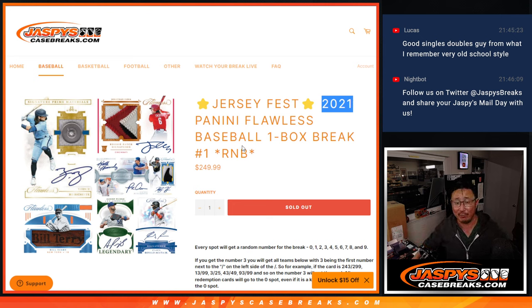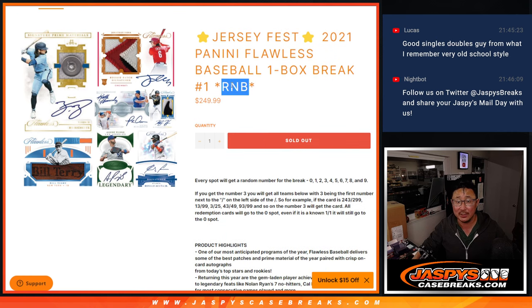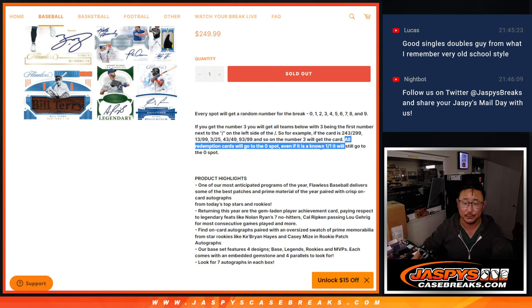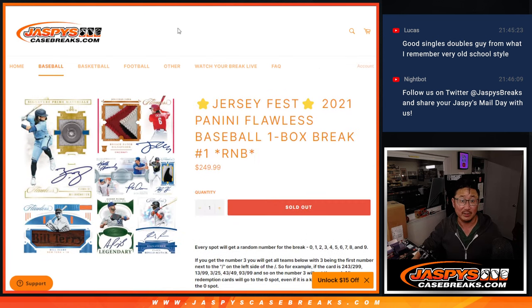One box break from a fresh case. All RNB, all random number block style. We use this a lot as a filler, where we take out some teams from a pick your team break and turn it into a serial number break. This time, the entire thing is a random number block break. That's the deal right there. There's a little disclaimer about redemptions, but I don't think there's redemptions in Flawless. But Flawless, obviously, very nice stuff.